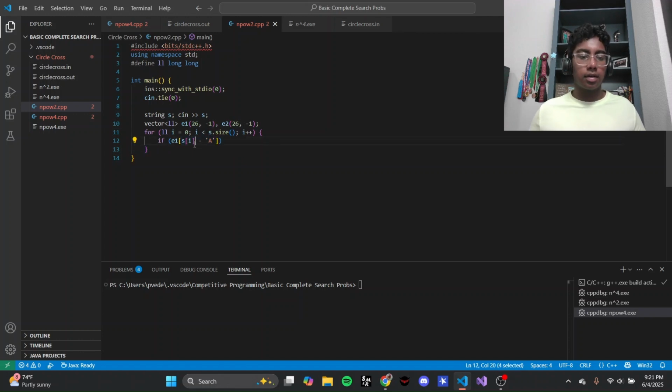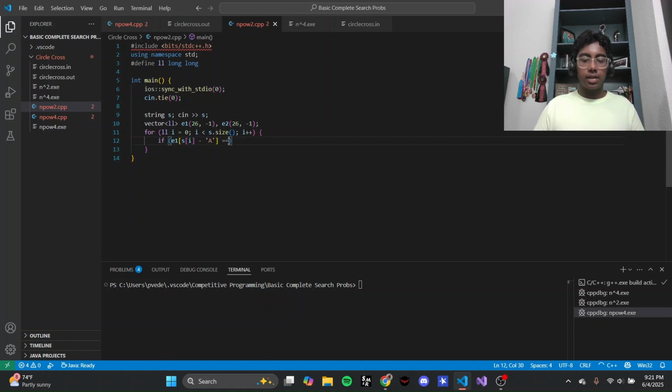s[i] minus a will give you some value from 0 to 25, and that'll give you an index from 0 to 25 in e1. So that's basically going to represent the position for your letter for this cow.